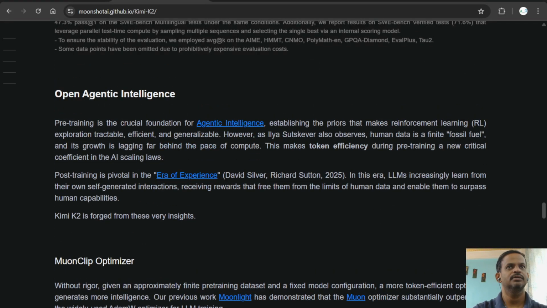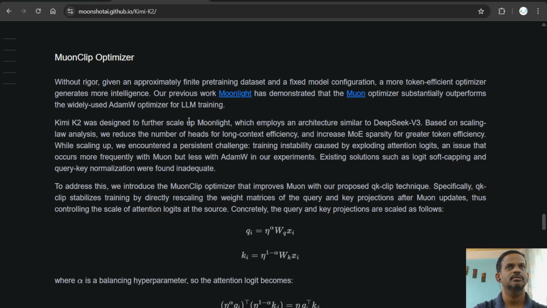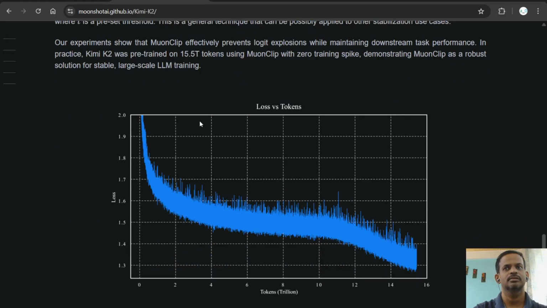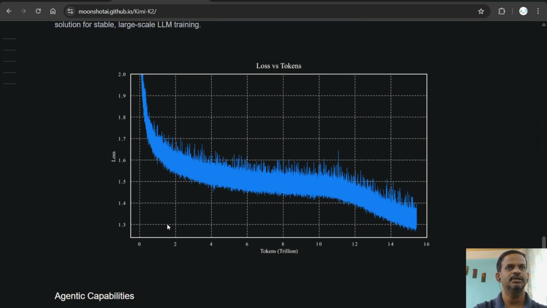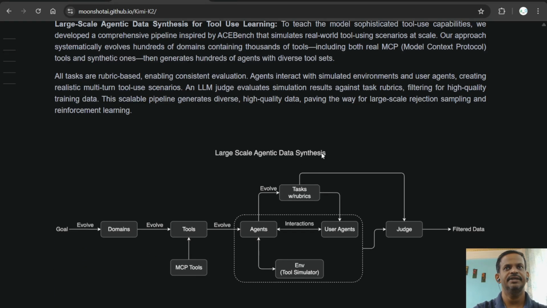Open agentic intelligence, pre-training is the crucial training. The more tokens you use, the less loss. Large scale agentic data synthesis: goal, domain, evolve tools, MCP tools, agents, filter data, judge, environment, tool simulator.